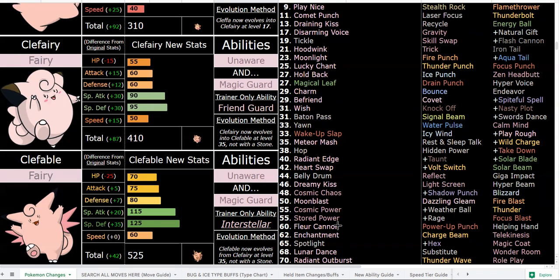Most important things. So I already talked about Z Spotlight. With 60 base speed at +1, you're pretty quick-ish if you invest into speed, and then you are very bulky at +1 defenses, and you're very strong at +1 special attack.